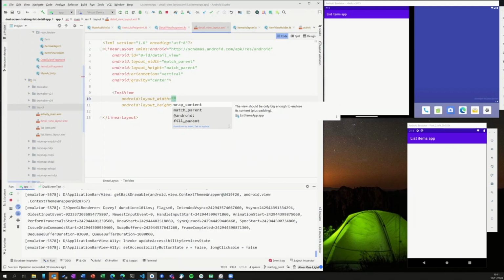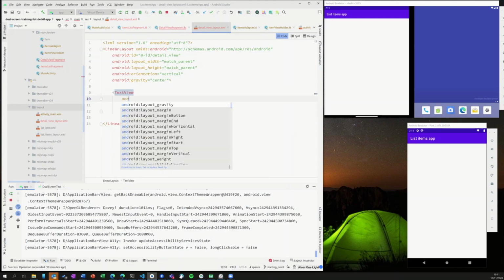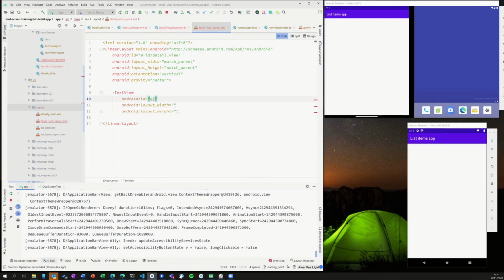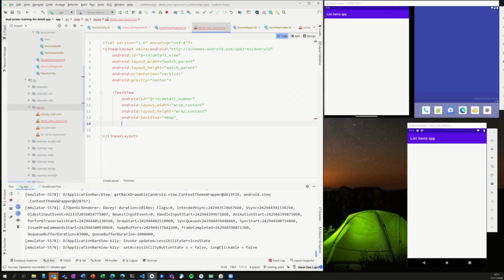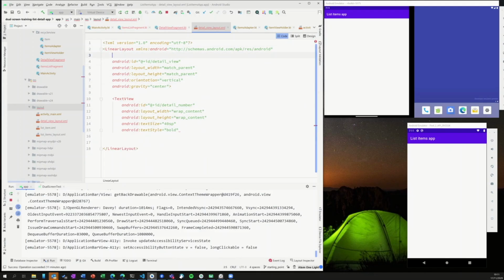Okay, so then we are going to give it a proper name, Android ID, and then it's detail number, for instance. And then here we do wrap content as well. We are going to give it a size, something big, I don't know, 40sp, android:textStyle bold, and then we are going to also use the tools namespace because we want to also see it before in the design view.